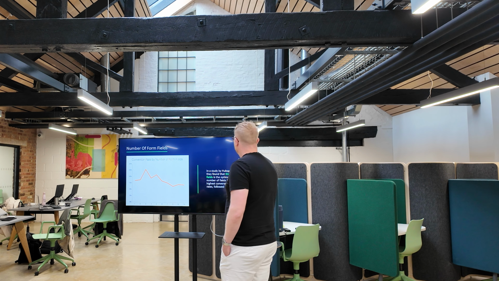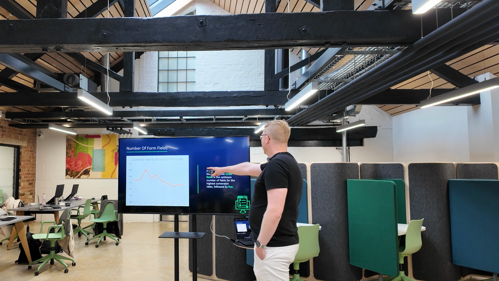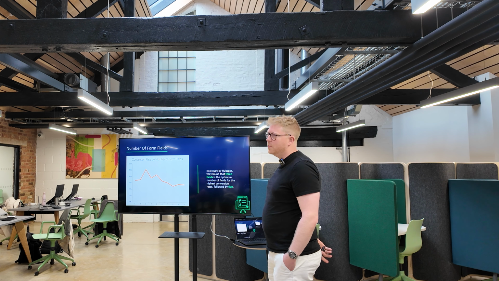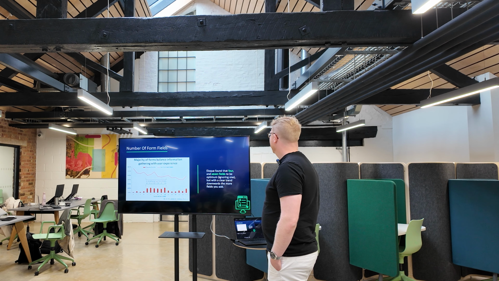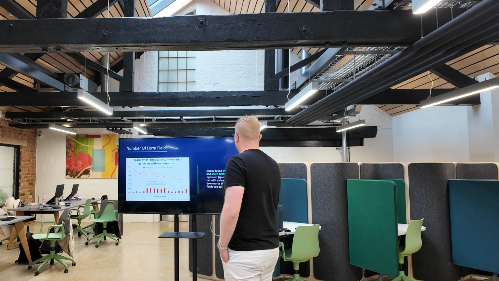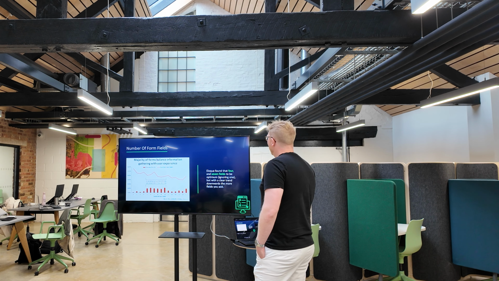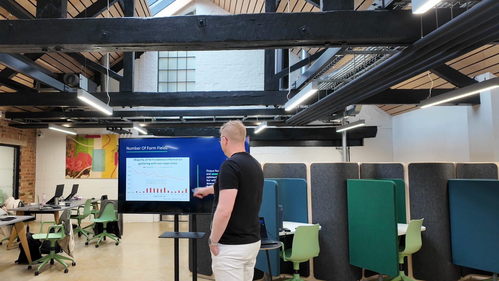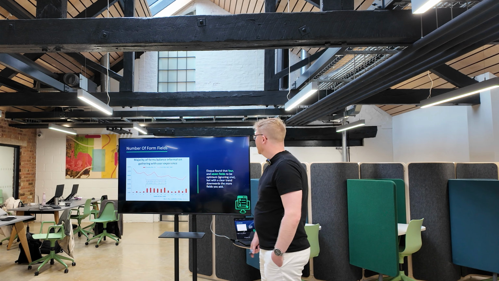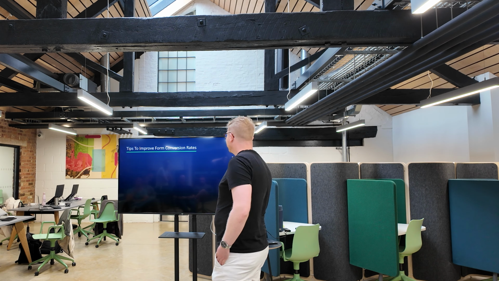So, number of form fields. Studied by HubSpot, they found that 3 fields was optimum, followed by 5, but there's a clear downward trend on that graph. And here's another similar study by Eloqua, who I'm not sure who they are, but they've done a study and it's good. They found that 4 and 7 fields to be the optimum. But as you can see, clear downward curve. So limit to exactly what you need from someone.